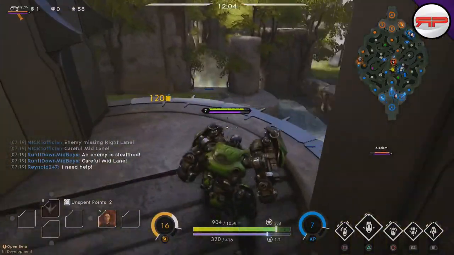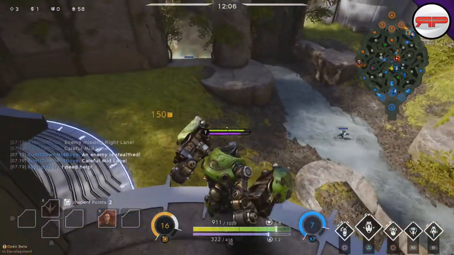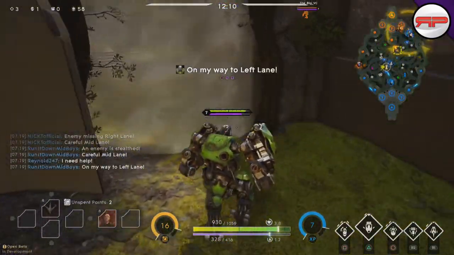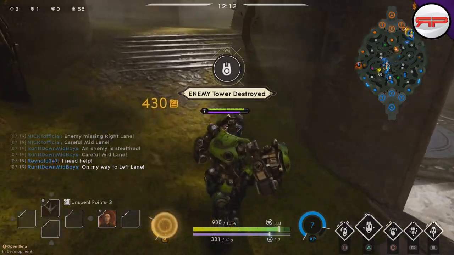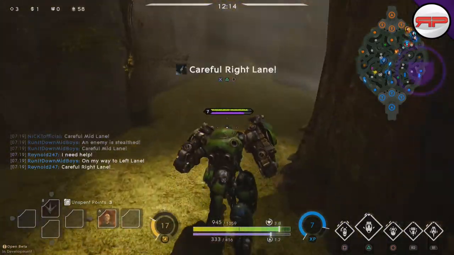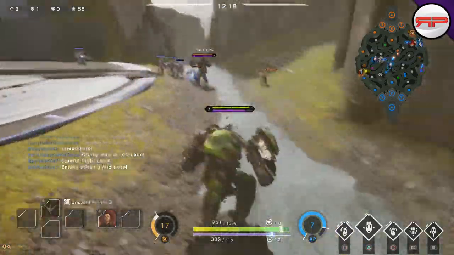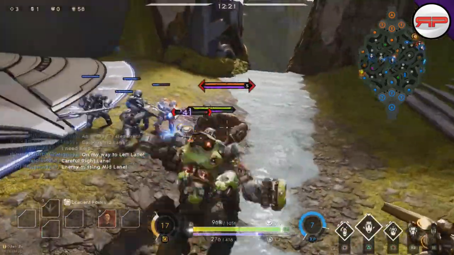So I don't really think there's too much else to touch on. I mean, we're not going to go into builds or anything like that. You build how you want to build. I will go over guides and builds for junglers as we continue going. But that's pretty much it. That's my early game route that I take.